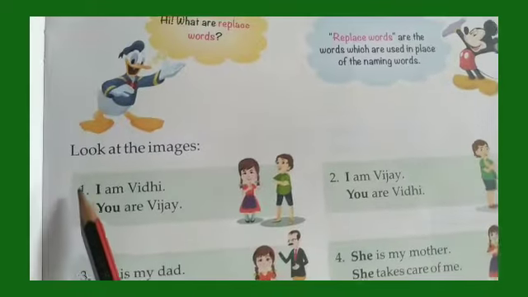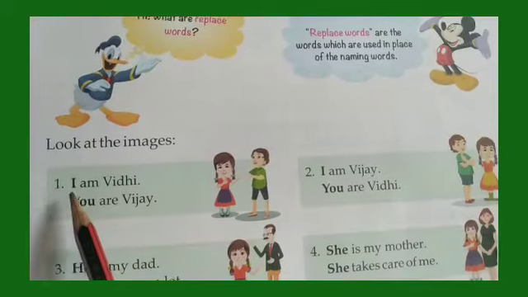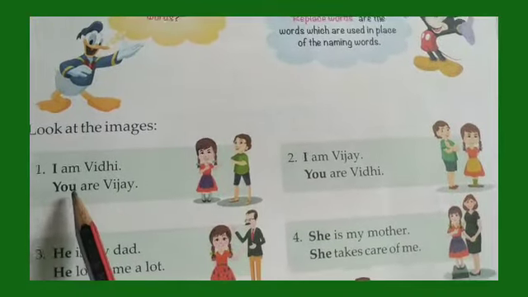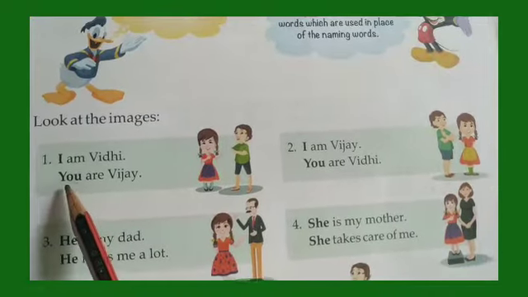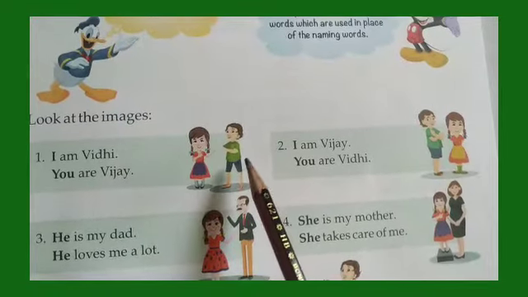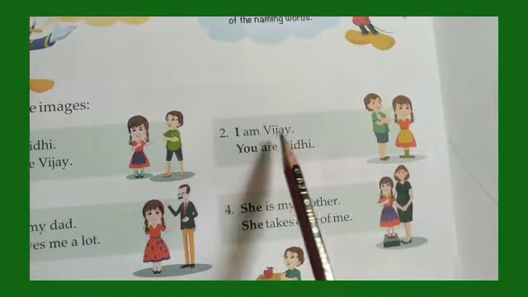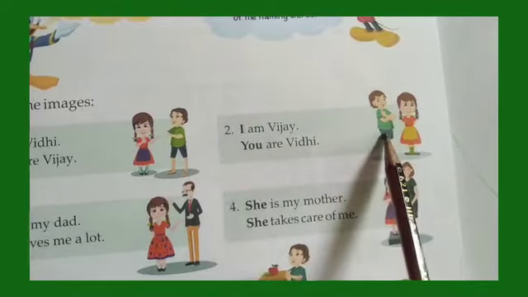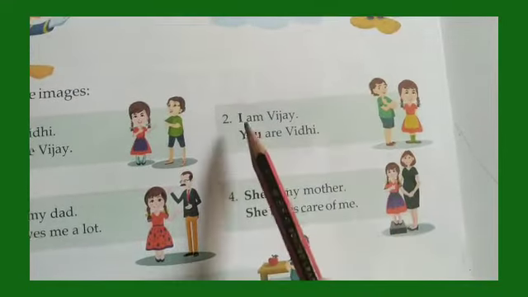Yes? Let us read. I am Vidhi. When you are talking about yourself, okay? You are Vijay. You, for any boy, girl, man. Okay? Right. You are Vijay, when we are talking about the second person. I am Vijay. You are Vidhi. Now, Vijay is talking about himself. So, he has used what?